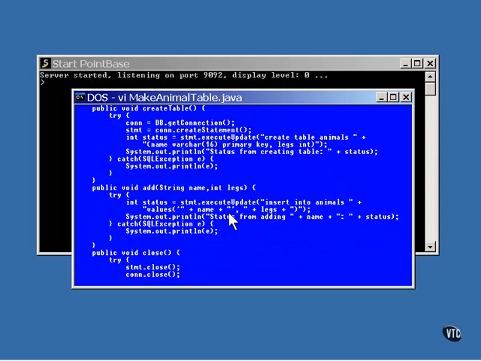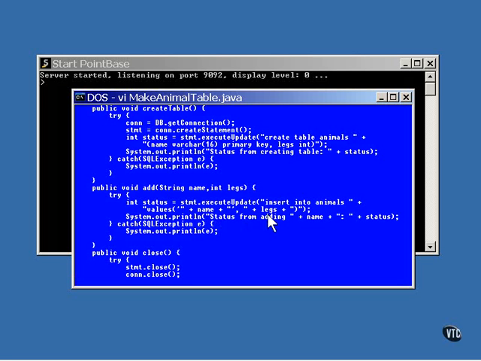The add method is used to insert new data into the table. It could create and close a new statement object each time, but in this example, the same statement object is used for every SQL command. Here you see the same method is used again that was used to create the table before. The executeUpdate method returns different types of status information depending on the SQL command being used.